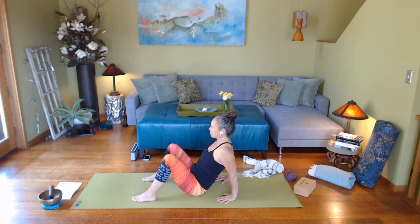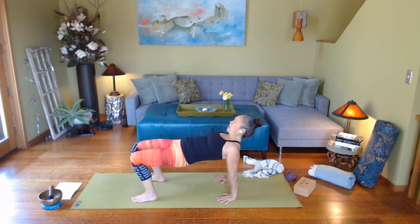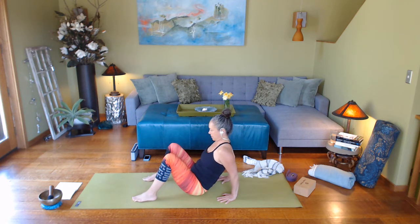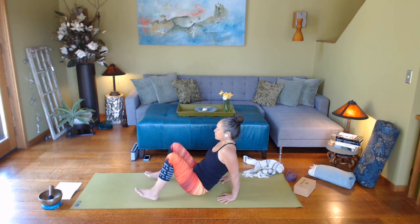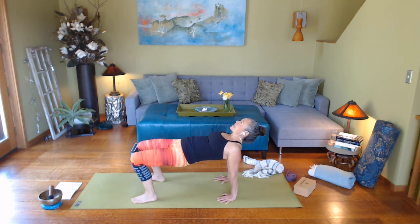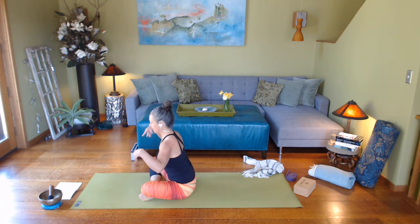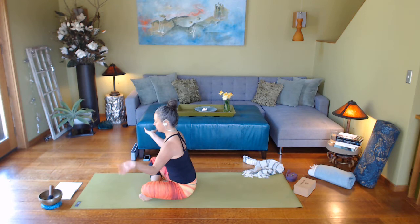Big inhale. Exhale, rise. Engage with those arms to rotate, theoretically, the hands. And release. Let's do one more. Rise the butt. Rotate in your mind the hands. Reach up through the chin. And release. Good. And I like just rotating through the wrists and so on and kind of loving it up.